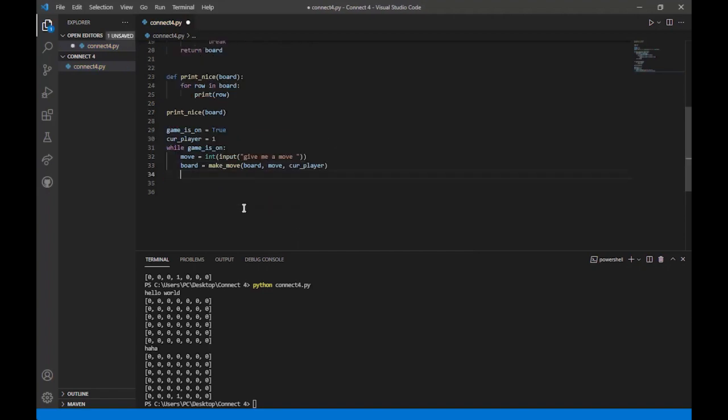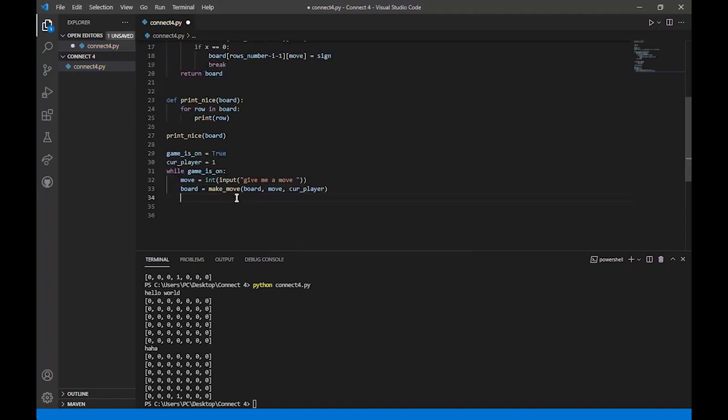Beautiful. And now that we've done this, let's print the board nicely. And after we printed the board nicely, let's also change who the player is. And now that we're just doing player 1 and 2, signs 1 and 2, I would just write current player is equal to, because 1 needs to go to 2 and 2 needs to go to 1, I'm thinking of a function that's very simple here, which is I can write this as a linear function because I have 2 variables, A and B.